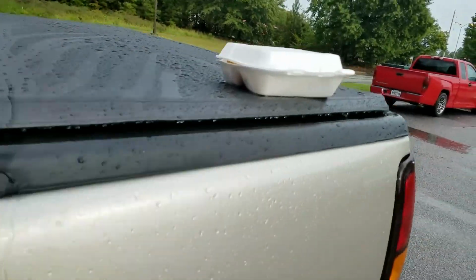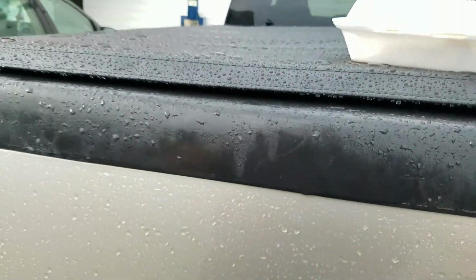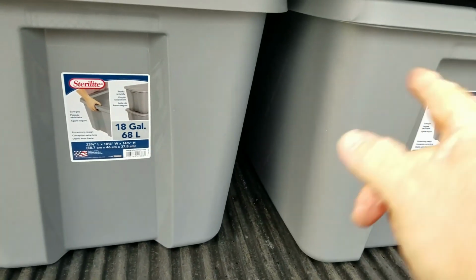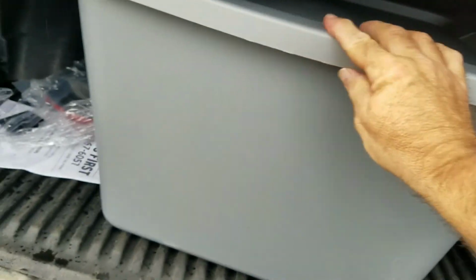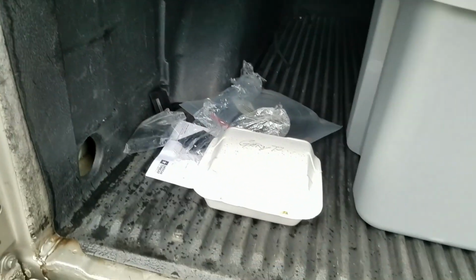Okay guys, we're coming out to the truck here. Let's see how much weatherproof we got here. Okay, all this is dry. I bought these right here, like $6 a piece for these 18-gallon buckets. Give you an idea of my hand size. But everything is dry in here. That's good. Put our food right there.